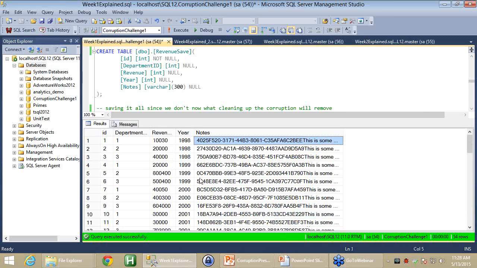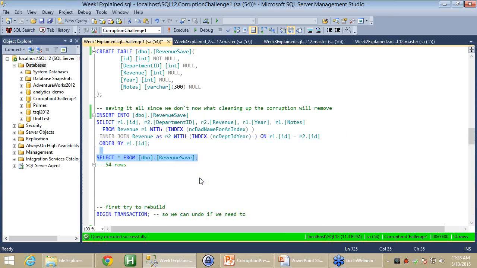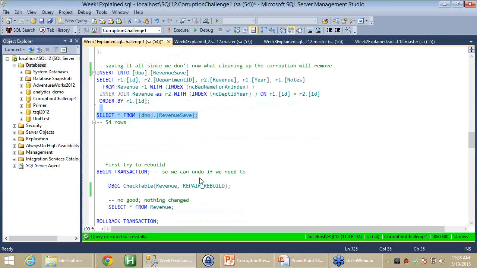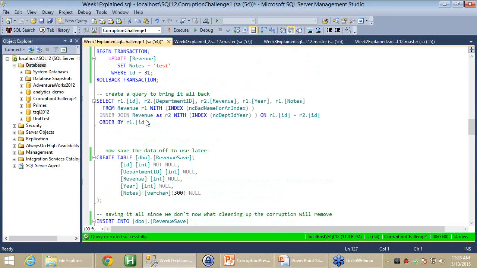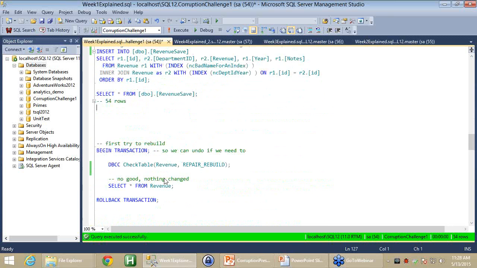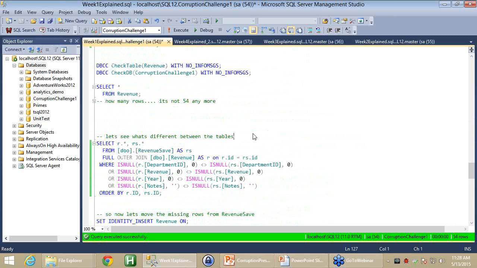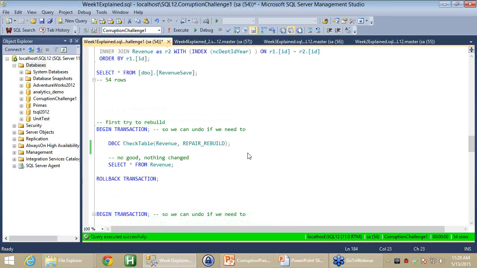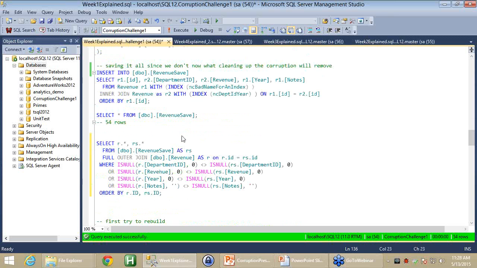Okay, but at this point, how do we know what's missing or what's different? Well, I've got a query that will show us what's different between the two tables.